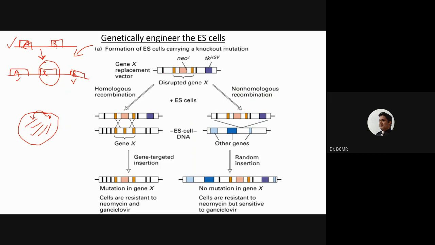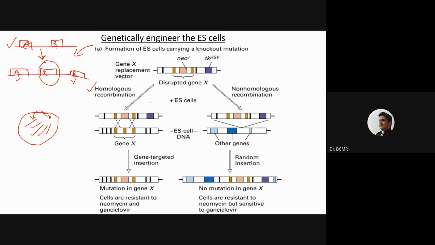So we can use homologous recombination for it. From the last course, we also have genetic engineering. We discussed in depth what is meant by homologous recombination and what is meant by site-specific recombination. We are going to use those here. Homologous recombination is recombination that occurs between two similar gene sequences, right?